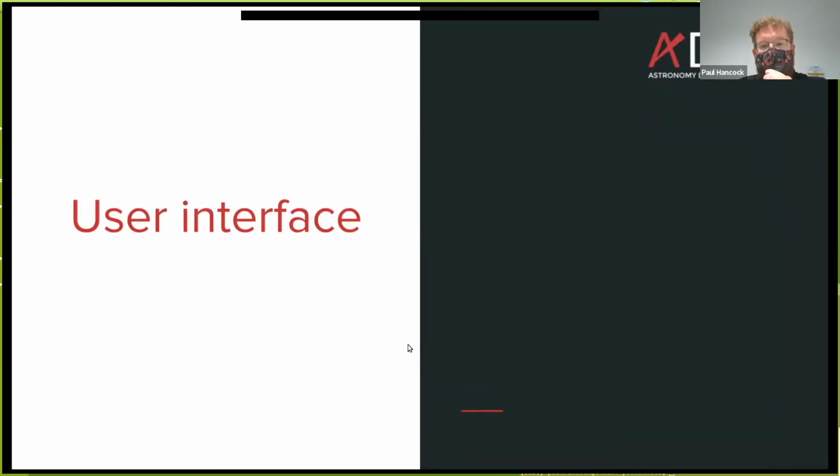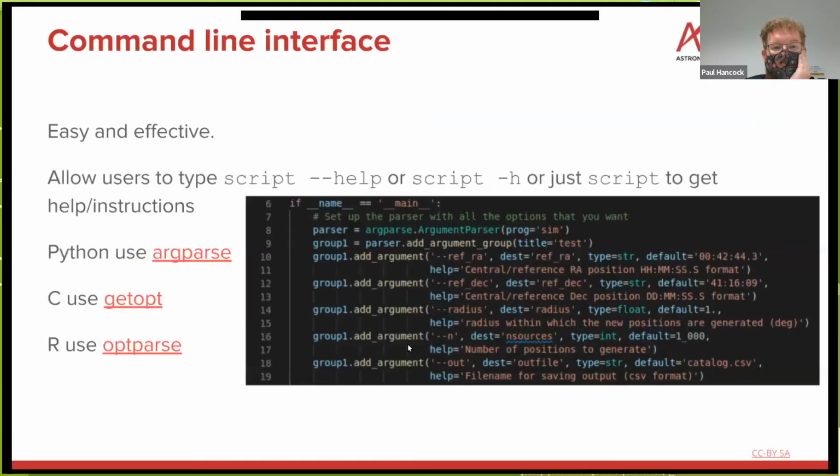So the next thing that you can do to polish your code is to provide a user interface. Don't always assume that your users are going to understand the language that you've written, or even the style of coding that you've chosen. So it's often a good idea to take all of the great work that you've done and then provide a user interface for people to interact with. The easiest one to do is a command line interface. Most people who are using software now have got used to using the command line. Even people who don't write software can at least use it from the command line.